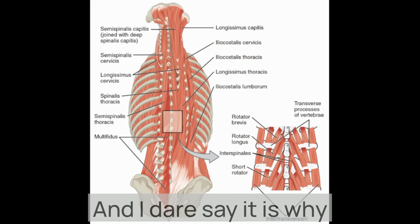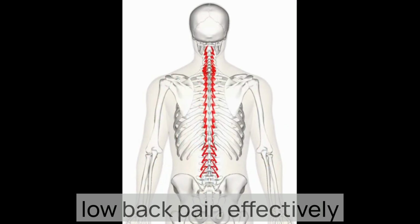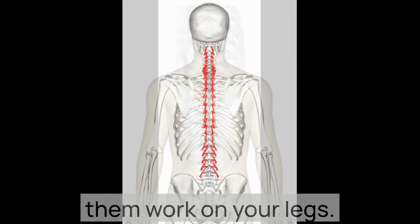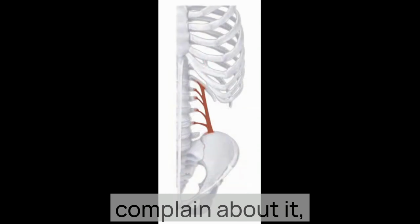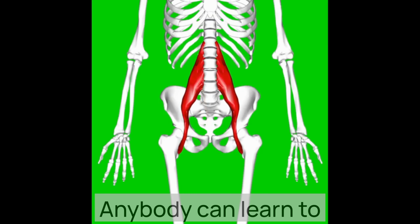And I dare say, it is why sometimes your massage therapist is not addressing low back pain effectively, because you're not letting them work on your legs. I've heard therapists complain about it in massage forums sometimes. So really good work. Anybody can learn to do this.